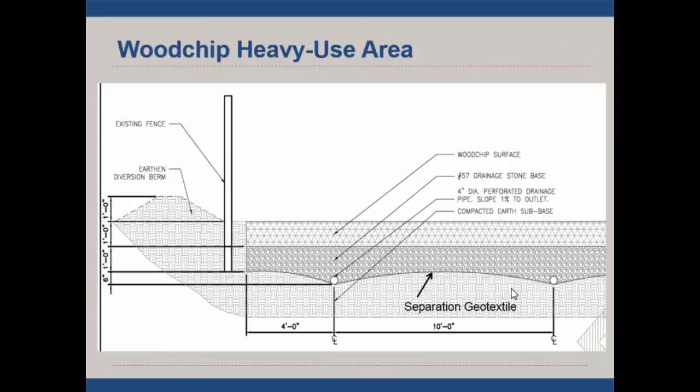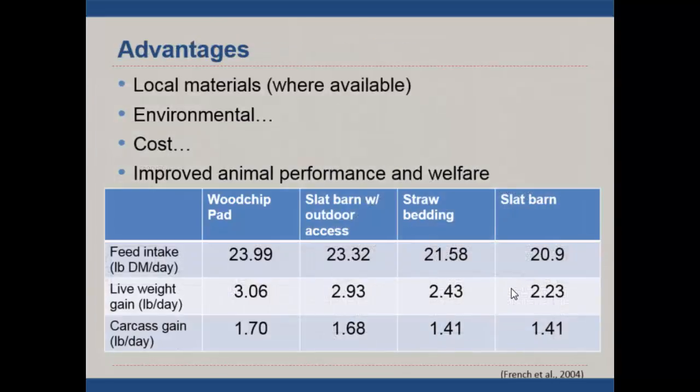What you do is use our really good clay subsoils — the B horizon. You create humps, put in drainage, add 57 aggregate stone — a good-size gravel — at a foot deep. Then you add a wood chip base. We have an advantage with local materials: a lot of Eastern hardwoods and scrap trees not valuable for the timber industry that we can chip up. It's an environmental benefit but there's some cost and management to it.